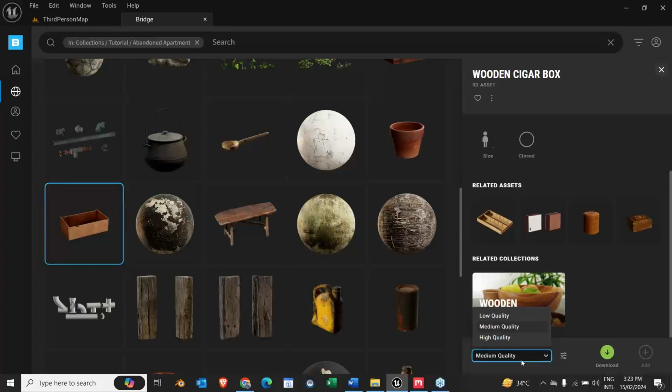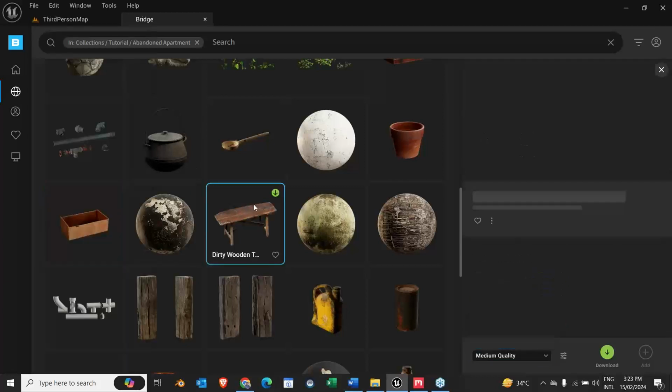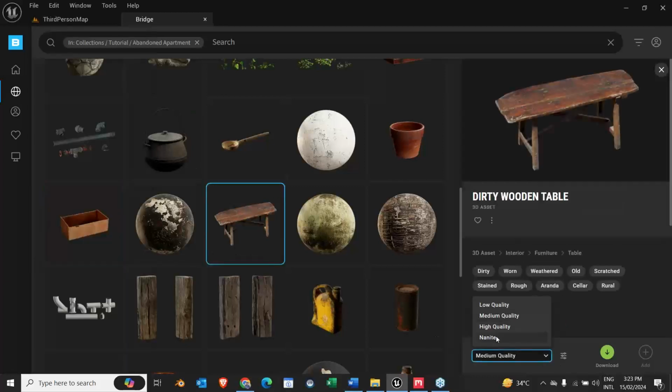There are many assets available for Nanite also, right? Let's see. I'll just select this asset. So here we can see we have this Nanite also. Nanite means, again, today is not the session for Nanite, but Nanite will give more details in your assets, which I do not require, right? I can go for the low quality, medium quality, high quality. So you have to decide, you need to explore. Once you need to download the low quality, download again the same assets in the medium quality, high quality.